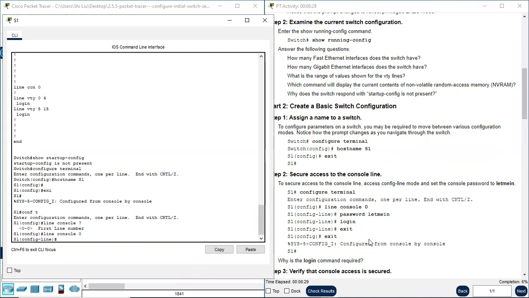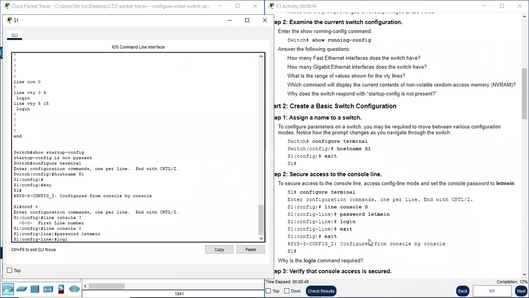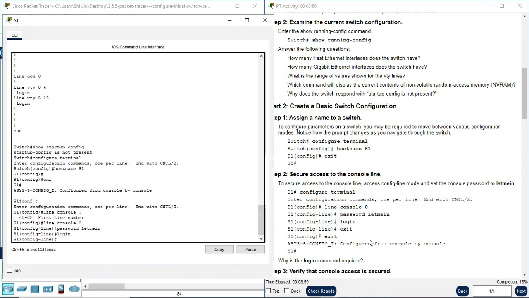So now we're in the config line mode. Now we can configure the password. We use the command password followed by the password we gave to the console line, which is "let me in". Enter, and login. Enter. Here, remember, the login is very important.